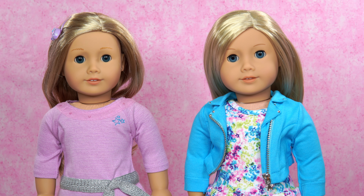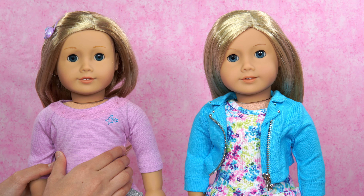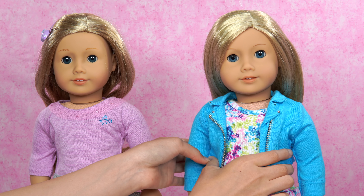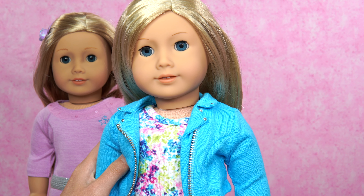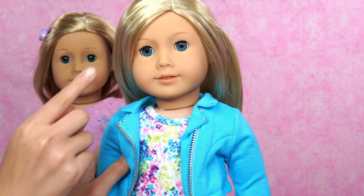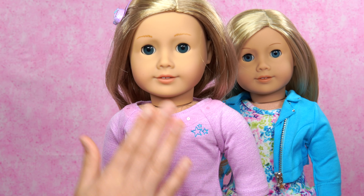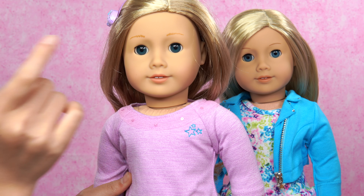Do you see any differences about them? Their lips and cheeks are different. Number 27's are darker — they're kind of more rosy and plumper. And number 22's are lighter. Their eyebrows are also different. Number 22 has straight, brown-colored eyebrows and light blue eyes, while number 27 has feathered eyebrows that kind of look gold instead of brown, and she has darker eyes.